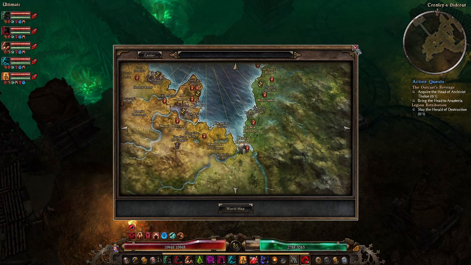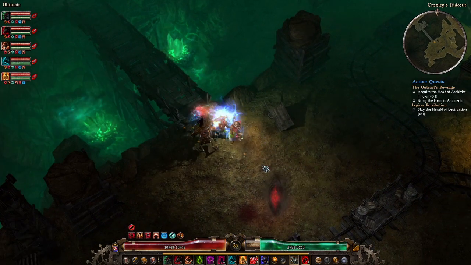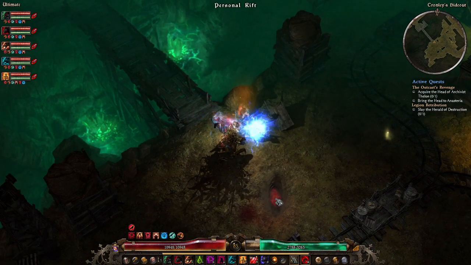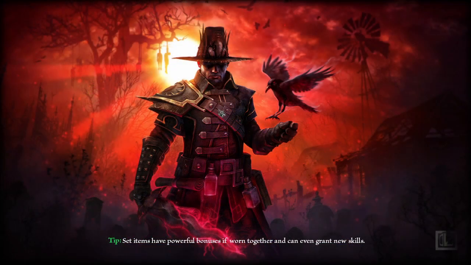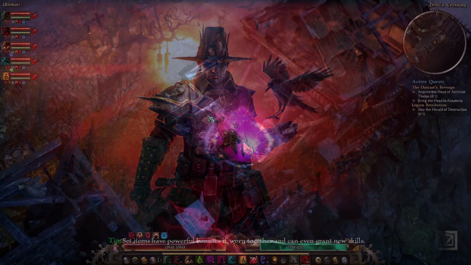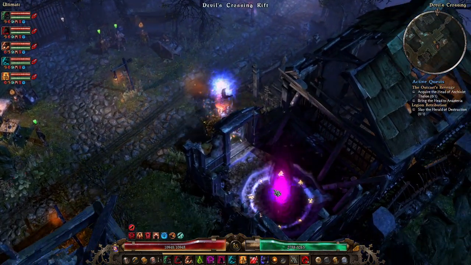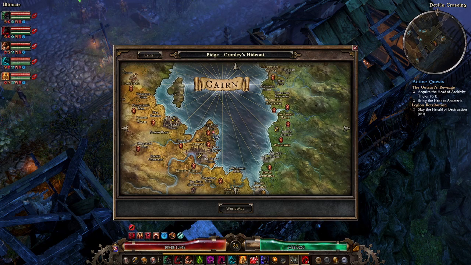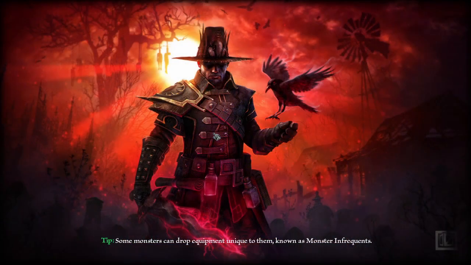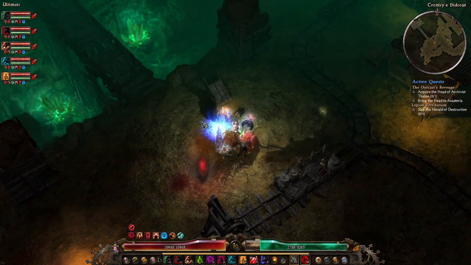Now this has another really powerful use. I know that over this bridge there's a boss. So I can drop a portal here, and if we were to die, we would spawn back in town. Then what we can do is we can use the rift in town to go back to the portal that we just put down. And that way we don't lose the progress towards the boss.